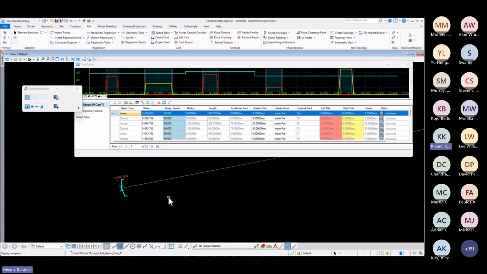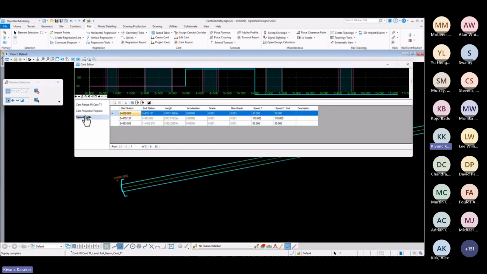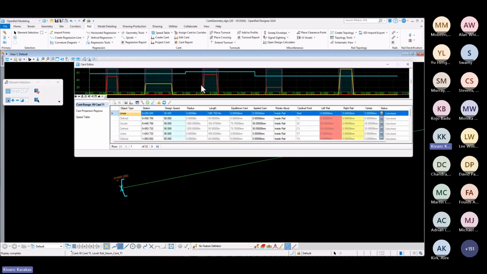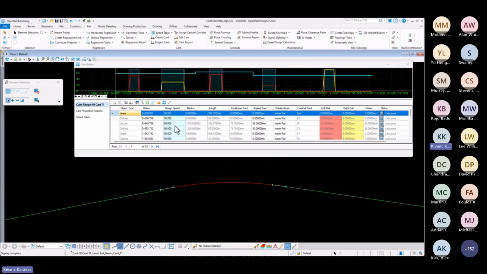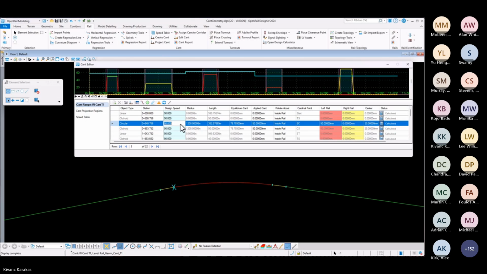And you can see now in the new version, we have new Cant properties. So we have the speed table, as we have seen, integrated directly here, and you can edit it from here, or you can edit the speeds directly from the points. We have the overlay for the speed table, and we also have integrated new properties for rotation or for the status of the point.